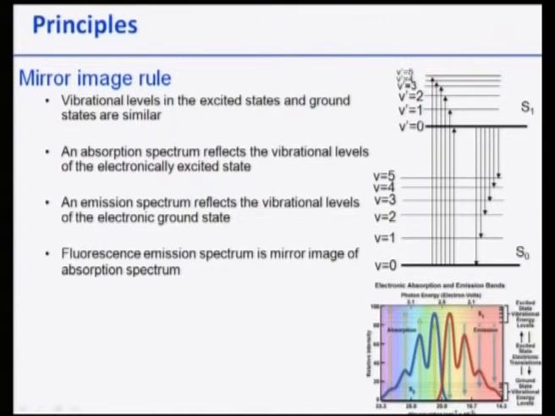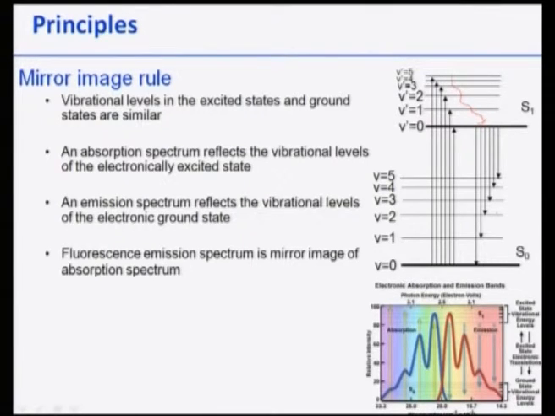Well, now comes another very important aspect of fluorescence spectroscopy, that is the mirror image rule. So, these are all S0 and S1. Now, I am going to give you a much better picture, and there are different vibrational states V0, 1, 2, 3, 4, 5 for the S0, V prime 0 to 5 for the S1, and as you see excitations and relaxation processes. So, this is internal conversion and then relaxations. So, that is fluorescence therefore.